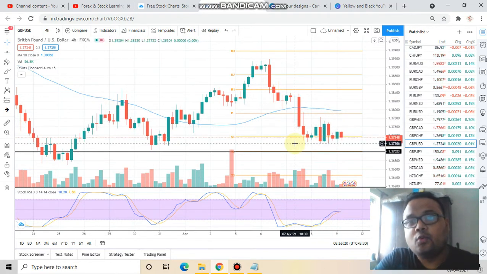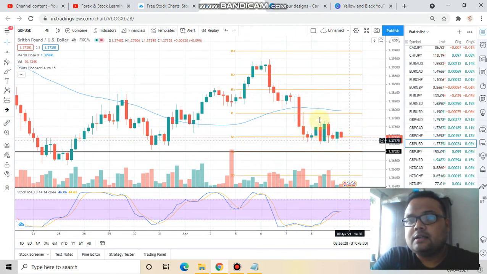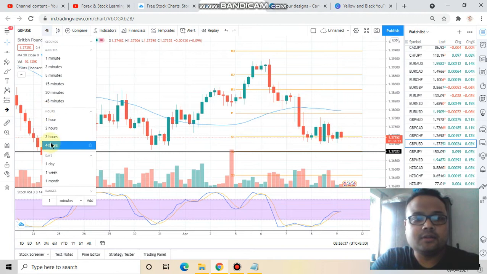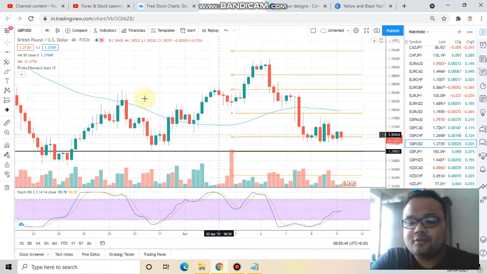On the other hand, if you are looking for a fresh position, then GBP USD is not the currency pair for you, because the market is flat right now. And if the market bounces from here, you still should not go for any fresh order, because the market is making hammer kind of candles on the weekly chart. So this is not the currency pair for you this Friday.